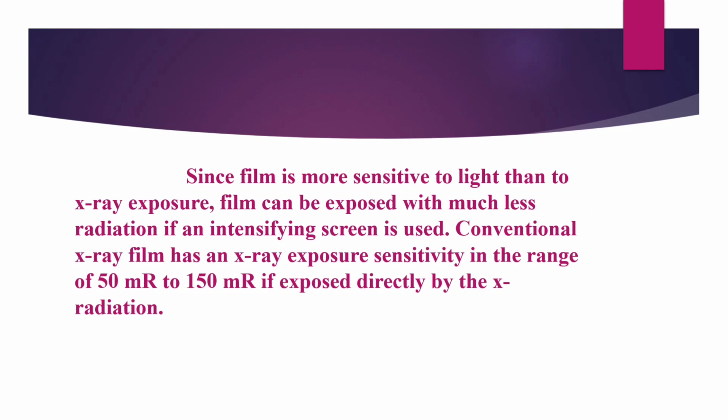Conventional X-ray film has an X-ray exposure sensitivity in the range of 50 mR, mR meaning milliroentgen, to 150 mR if exposed directly by X-ray radiation. So, an X-ray film can be exposed directly to X-ray radiation, or we can use an intensifying screen cassette. While we are using an intensifying screen cassette, the radiation dose can be reduced.